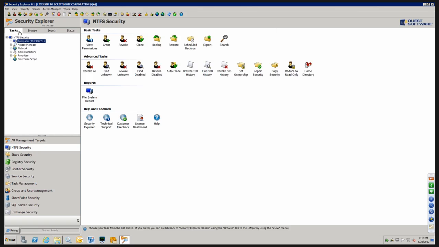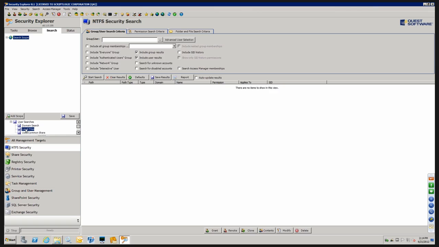Just at a high level here, NTFS Security tab, obviously we could talk about other areas, but for demo purposes, under NTFS Security here, we can do a variety of other things. We'll get into what those are very shortly. But as far as getting granular and understanding who has permissions to what and where, I can simply click Search, and then I've created these search scopes to give us an easier time here, but I can browse out to my environment, or I could just load up a scope that I've already created.